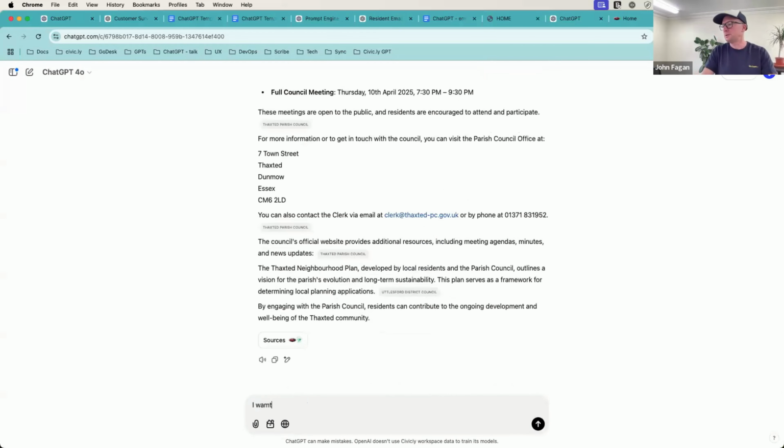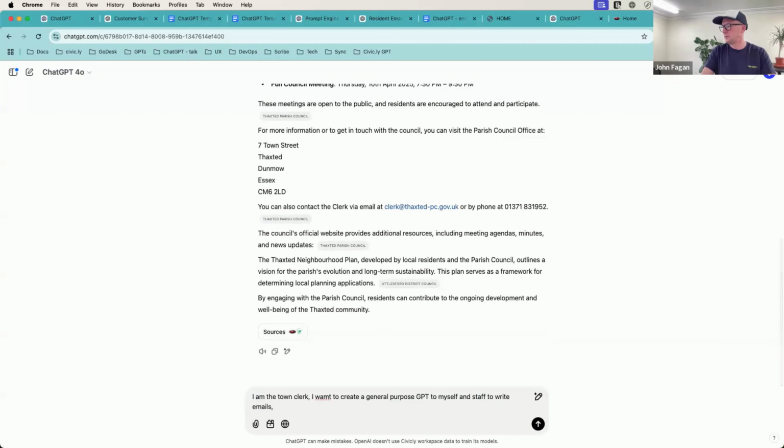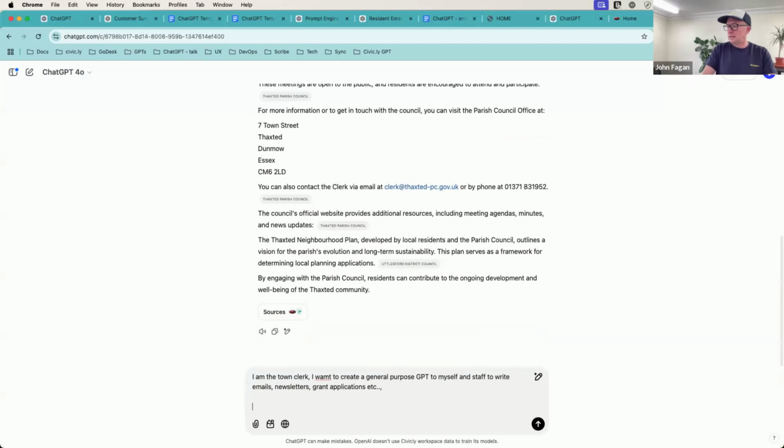Right, I'm going to say, I want to create a general purpose GPT to help. I am the town clerk. I want to create a general purpose GPT to help myself and staff to write emails, newsletters, grant applications, etc. Let's start with email correspondence.